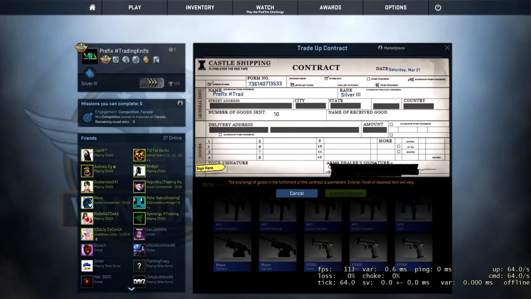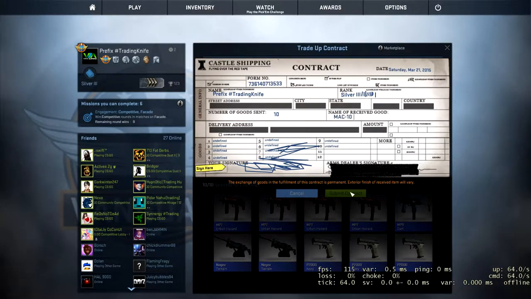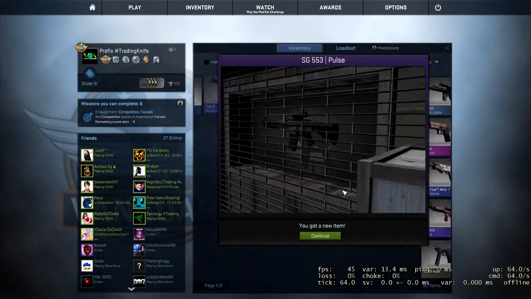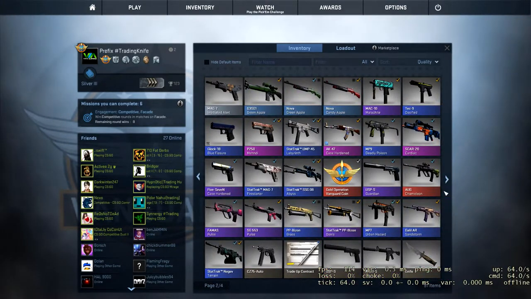Proceed. Yeah, we're here. Lost the high rank. I don't really know what I can expect to get from this, but let's go. Oh, go again. Why didn't it let me do that? Oh, there we go. Mac-10 Heat. Oh, I got a Pulse. Yo, I already have one of those, but still, that's nice. It's the exact same one.